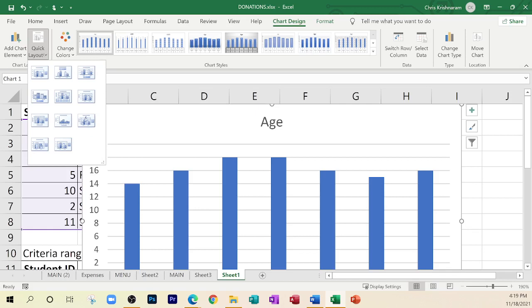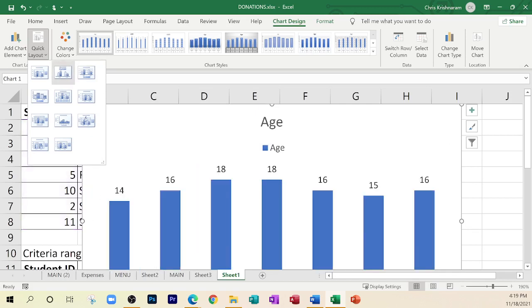All of these images here are charts, but if you can tell, there's information like where the title and the legends are located, and where the axis titles go. It visually tells you, and if you hover your cursor over it, it tells you what elements it adds. So this is a quick way of adding all these elements instead of going to chart elements and adding them in manually.